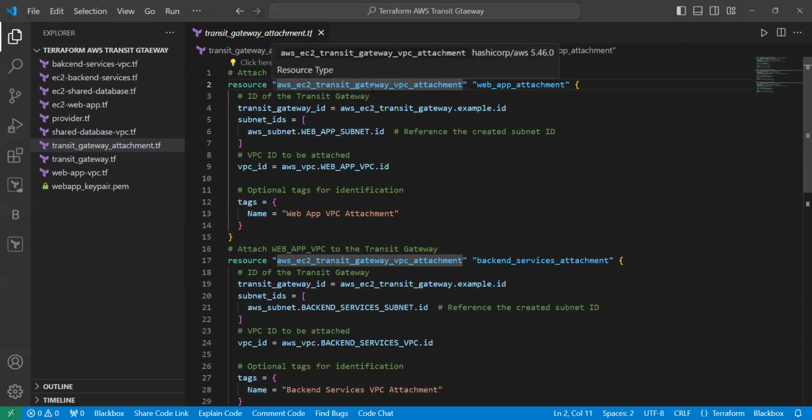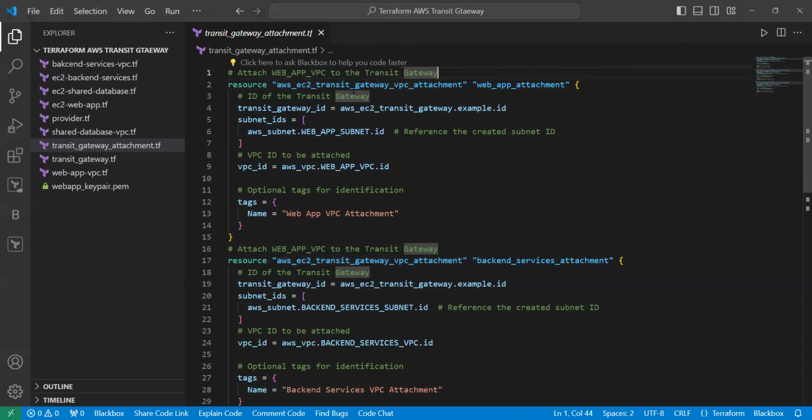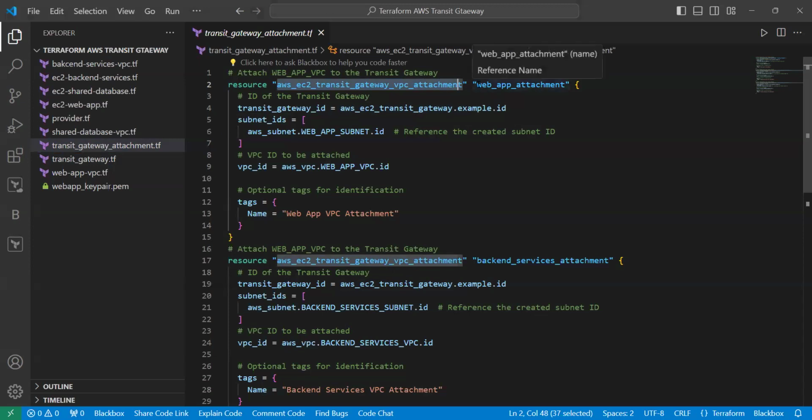So simply, we are going to attach the web app VPC to the transit gateway. The resource name is aws_ec2_transit_gateway_vpc_attachment, and first we are going to create the attachment for web app. I have given the name as web app attachment, and the next step requires the ID of the transit gateway.